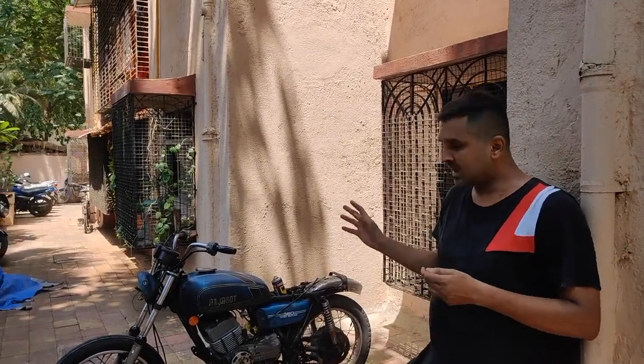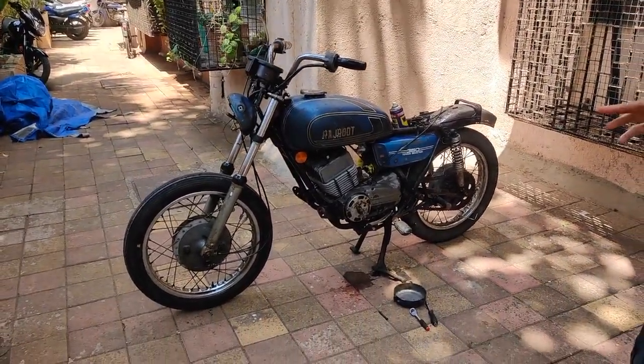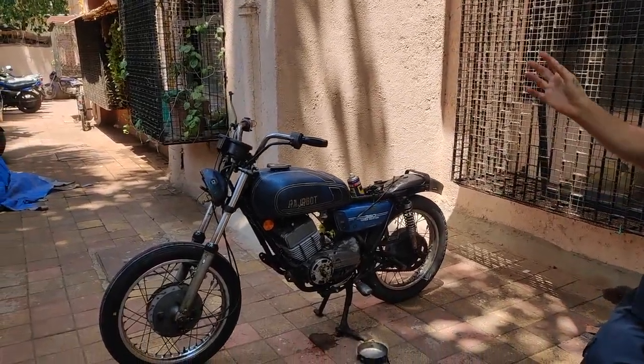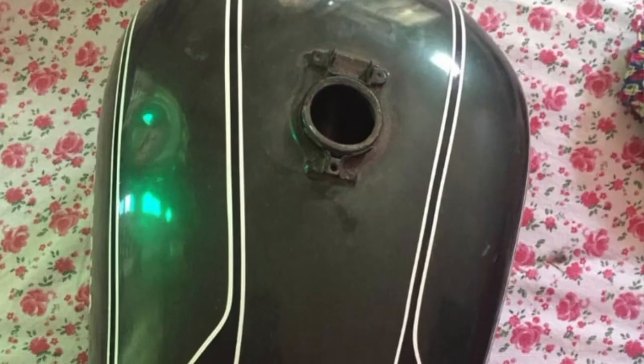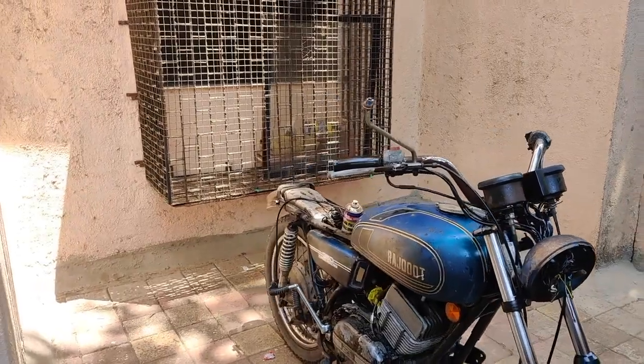I have been asked by a lot of people whether I'll be dismantling this bike — people wanting specific parts because none of these parts are available at pocket-friendly rates. If you just dismantle this bike, you would easily be getting three lakhs worth of inventory. Hypothetically it is worth more than what I paid. A good condition tank is around ₹25,000 to ₹28,000 bare minimum — even a basic condition tank is ₹15,000 — but a really good condition tank like this one someone would fetch at least ₹20,000 to ₹25,000.